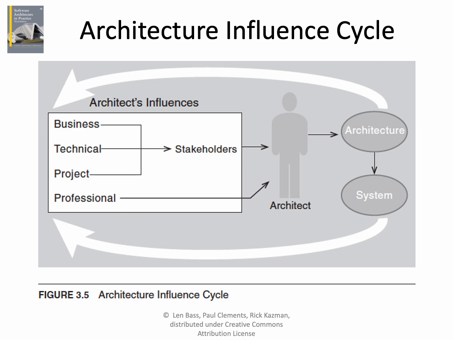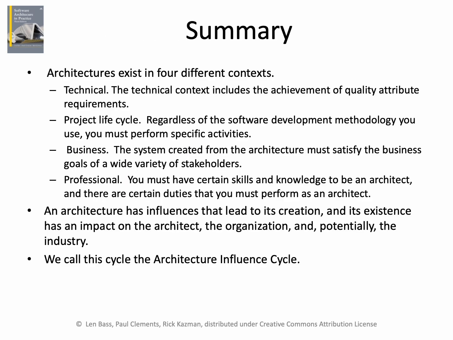However, everything goes back from the architecture level to the system level to all the stakeholders involved, so they can make a call, and that is the call they make in terms of insightful decision making. So the system would be flawless or more likely near flawless even at the level of MVP, which is the minimal viable product. Architectures exist in four different contexts: technical, project lifecycle, business, and professional, and since we have discussed that all in quite detail, I'll not go in further depth.